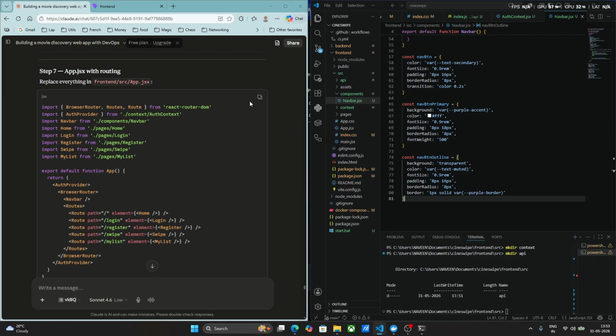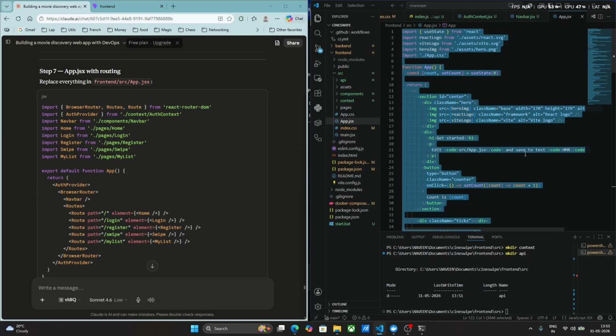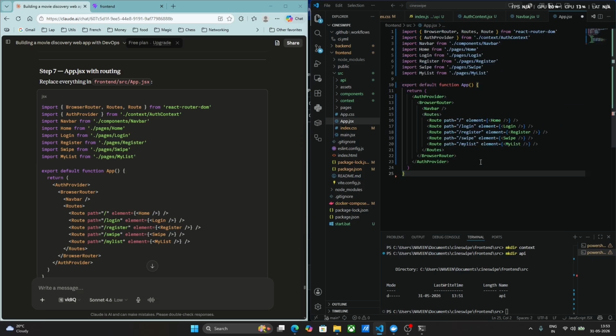And then with routing, front end source, components, front end app.jsx. Okay, app.jsx, replace everything within. Okay, app.jsx.